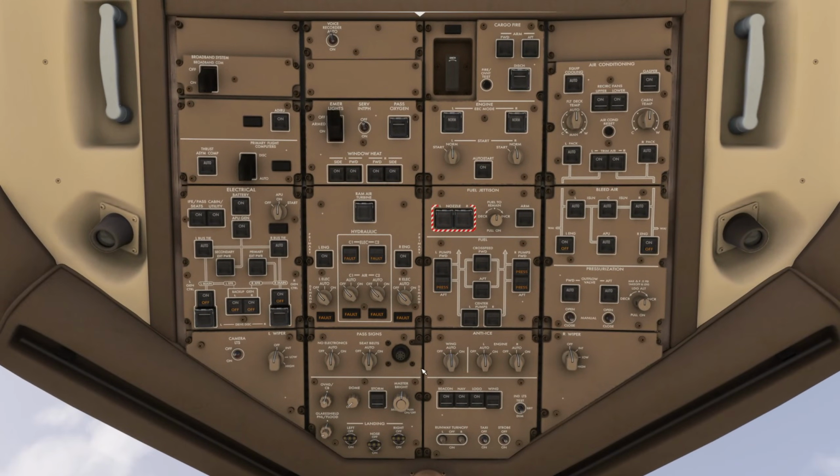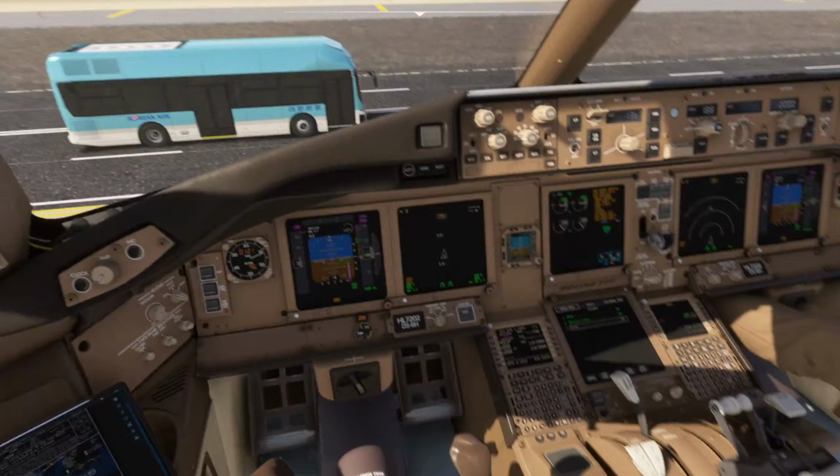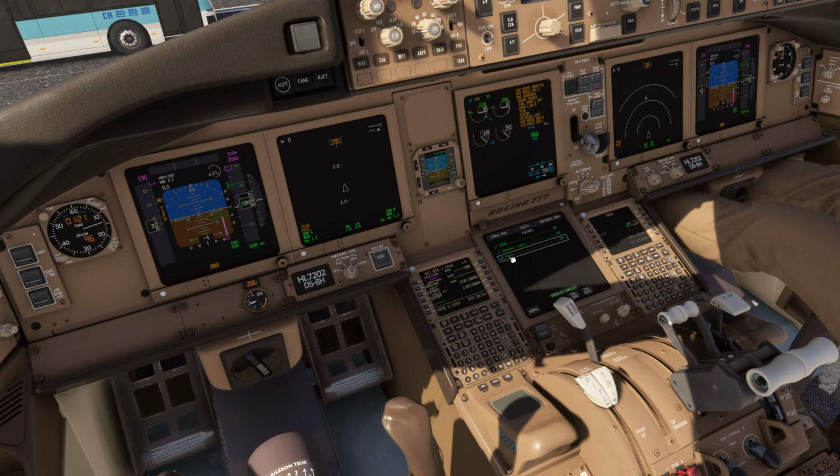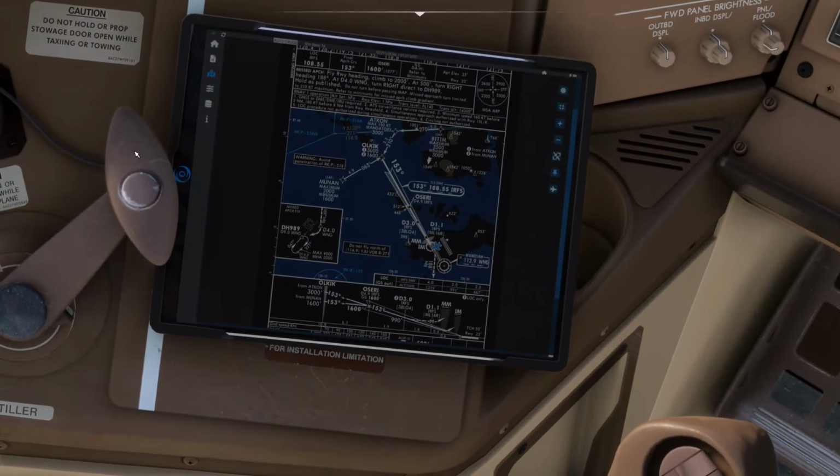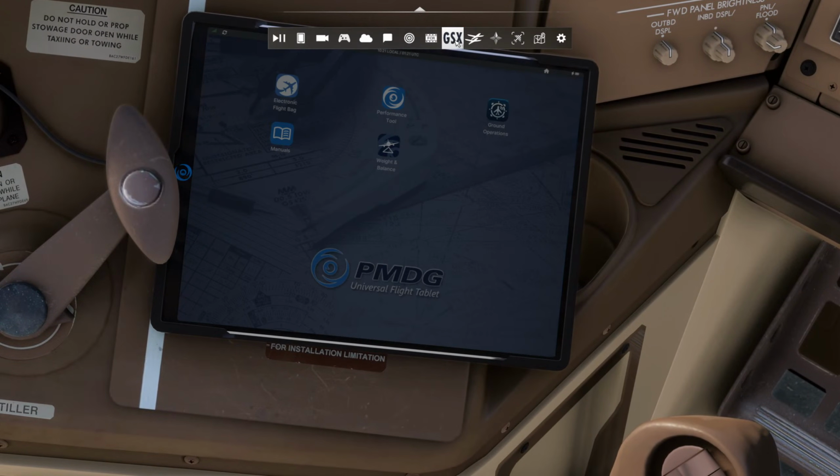And then we can get the seatbelts off, beacon off, get the logo light on, off. Get that on. Packs off.